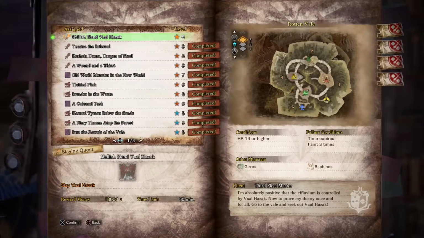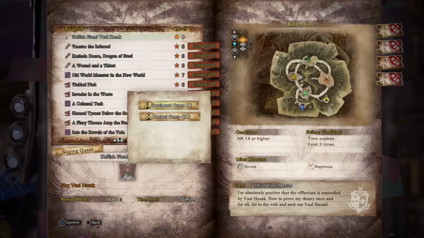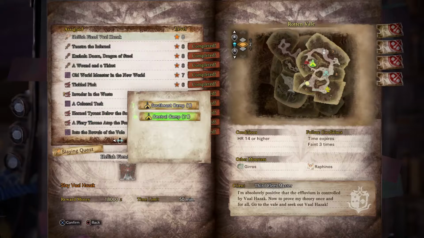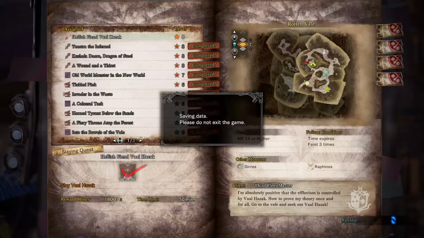We're gonna do it. Hellish Fiend, Vaal Hazak. Look at the icon, it's very kind of creepy looking. And we'll go to the central camp, because that is closer to the bottom of the Vale.